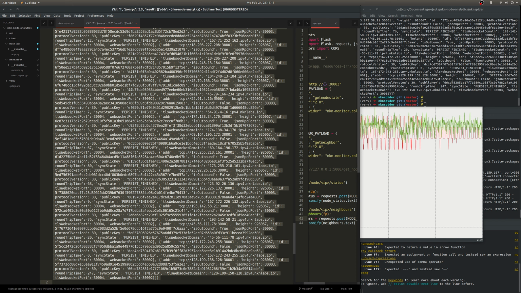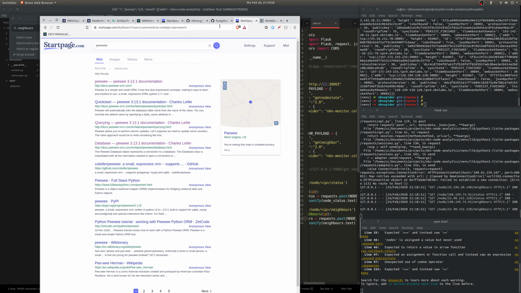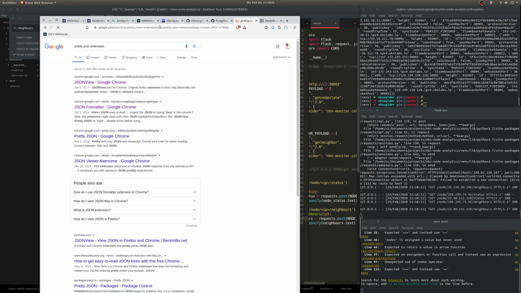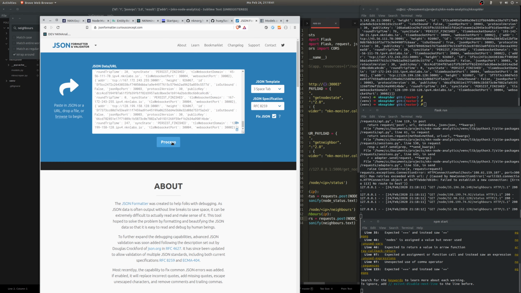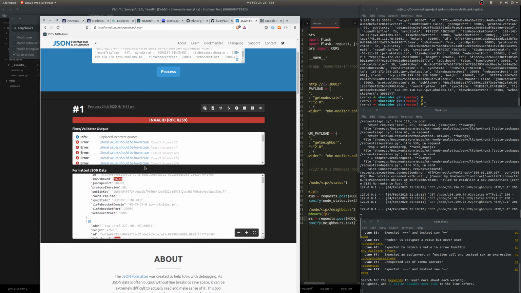Okay, let's see if this works. You know what? I'll just use an inline one for now. Too lazy to pretty JSON. Let's see. What's with the errors? Oh, it's because it's a dict. All right, I can live with that.